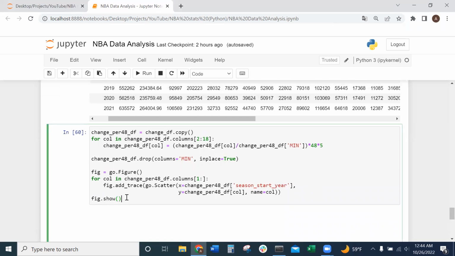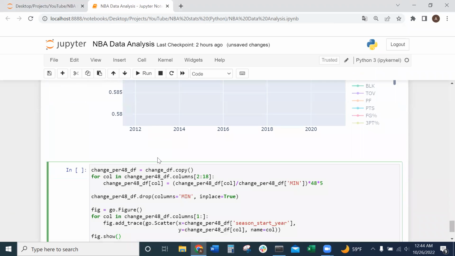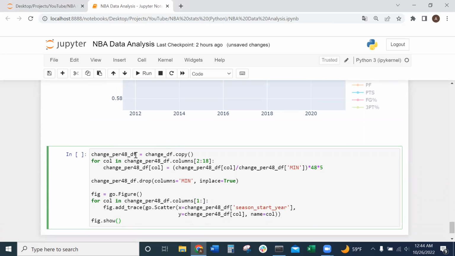So let's go ahead and copy this. And now we want to adapt this for a per possession basis here. So we'll call this change per 100 df. And again, we're basing it off of starting with our change df.copy there.